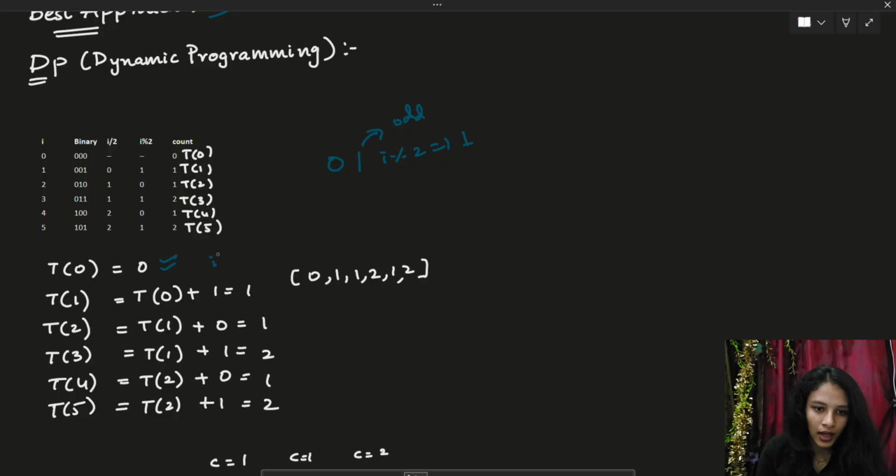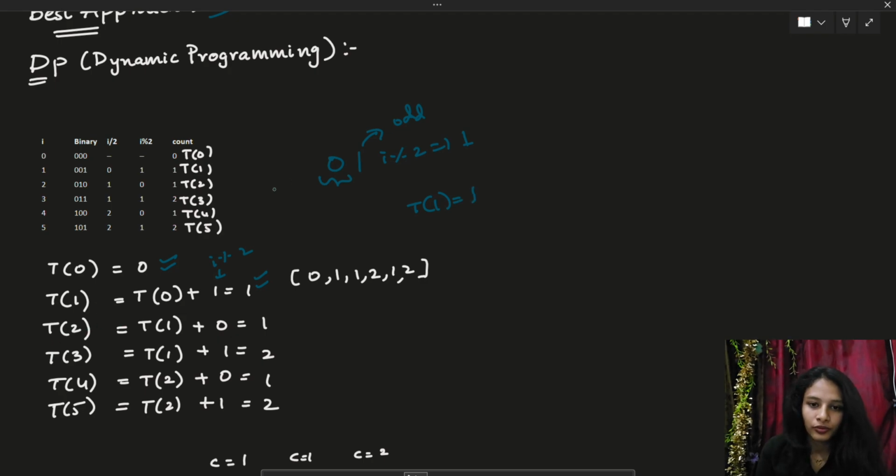And this is 0, and for 0 we already have the count. So instead of writing 0, we can replace it with T[0]. So T[0] plus 1 is 1. So 1 is the number of ones in this. We got it, so T[1] we know as 1, and we have already stored it.